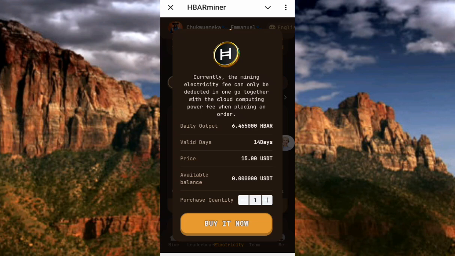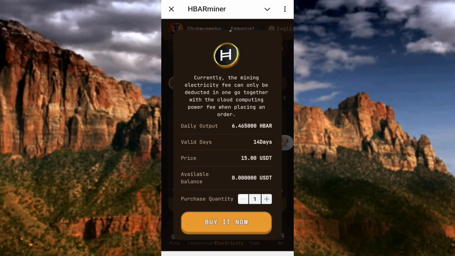So guys, you can see it, you'll be able to cover the capital that you use to buy this mining power. Actually in 8 days you'll be able to cover the 15 USDT that you used in buying this mining power. So the remaining 6 days you have the profit for yourself. So you're going to be making a profit of about 12 USDT, which is actually a good thing. So guys, if you want to buy this mining power, you can tap on buy now. Yeah. So guys, let me go back now to show you several levels of mining power that you can get.